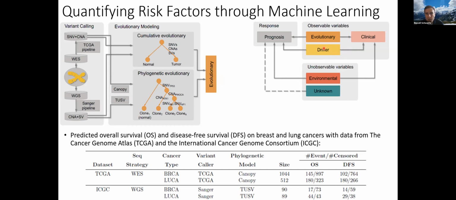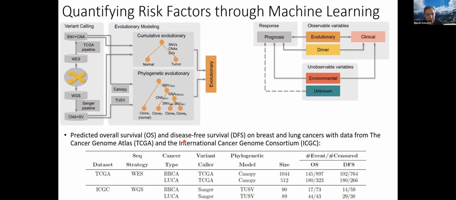Now, we would expect drivers to encode some of the information in the evolutionary features as well, because ultimately hypermutability phenotypes come about because of mutations in driver genes. So in principle, those variabilities in evolution are redundantly encoded in the driver genes, but there's also information about selection that's lacking from there. We also look at clinical data, so basically metadata on things like patient demographics, things a doctor could observe in a clinic, things a pathologist would observe examining a tumor sample or biopsy in their laboratory. And then we want to ask collectively, out of all this information, how much of the risk that we can predict comes from the evolutionary information.